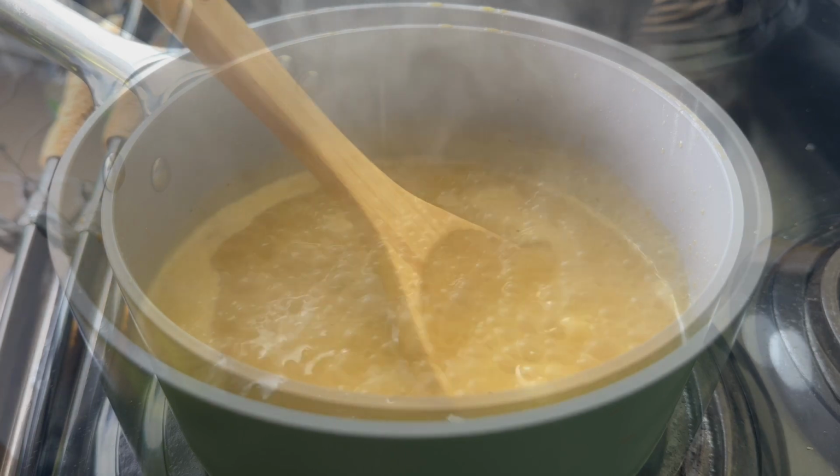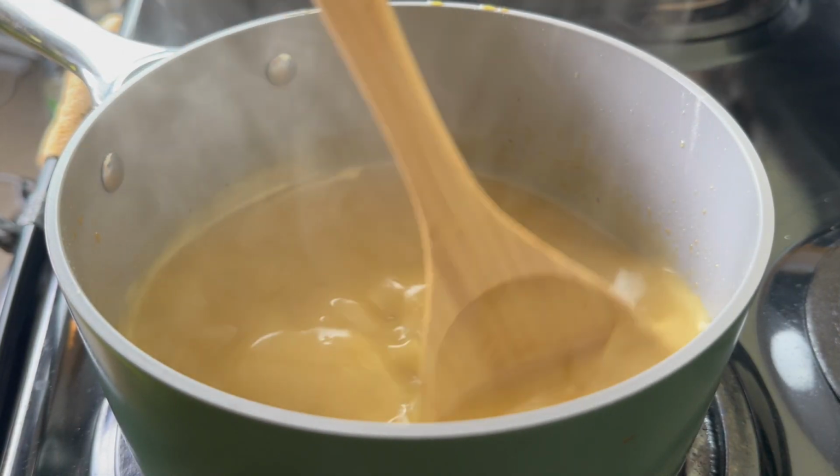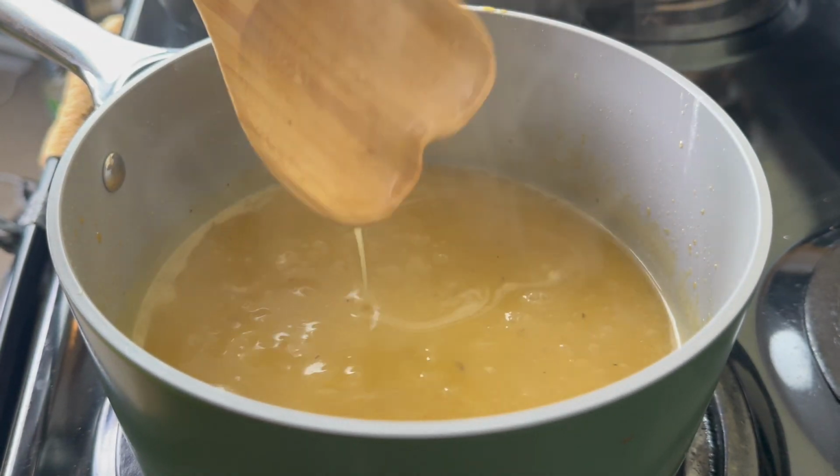If you want it thicker, you can add in some more cornstarch and water. If you want it thinner, of course, add in a little bit more turkey broth. As it cools, it will get a little bit thicker.